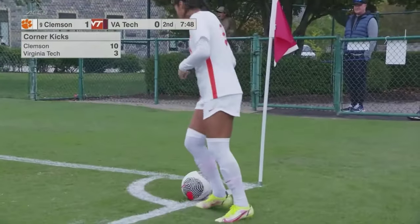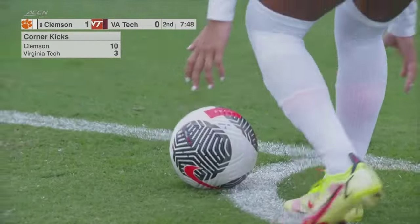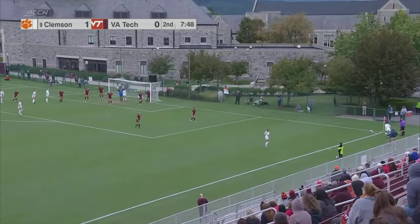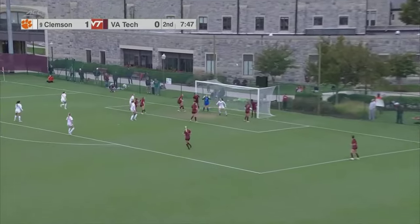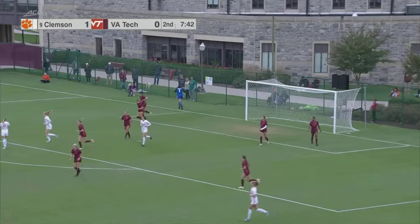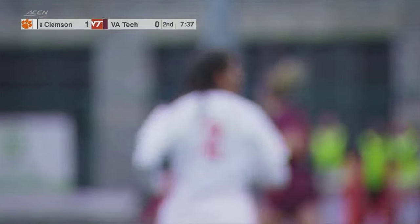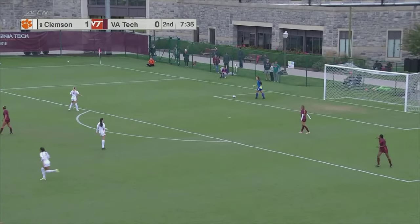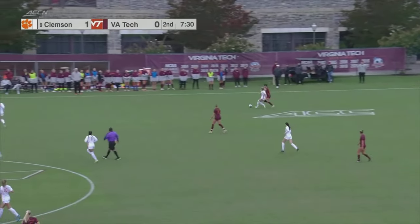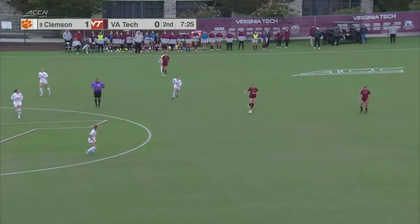Here comes Morris. 10th corner kick, Josh. They keep getting the ball to the wings, and every time they've taken a player 1v1, it generates an opportunity to cross it in or deflect off for a corner. And that was a lot closer than I think a lot of Hokies thought it was going to be. That one almost drifted in, almost an Olimpico to match Eden Skyers in the last game for Virginia Tech. Morris just sort of drifted that towards the back post. Comes Gogol.